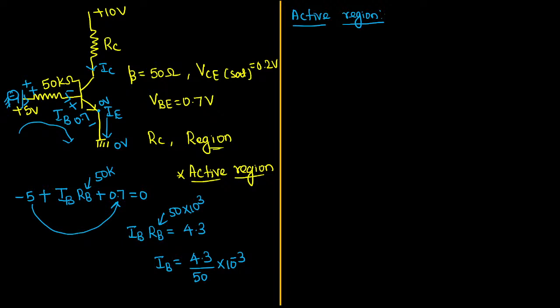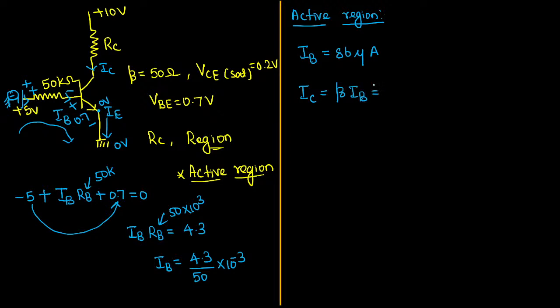Let me solve it by myself, so it's better. So what I am getting is the value of base current is approximately 86 microampere. 10 power minus 6 will come, 0.086 into 10 power minus 3 I am getting. So it will be 86 microampere. Fine, sir. Next, if you know the value of base current, then it is very easy to calculate the value of collector current IC. IC is equal to beta times IB.